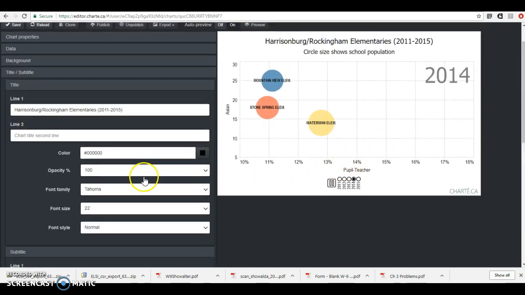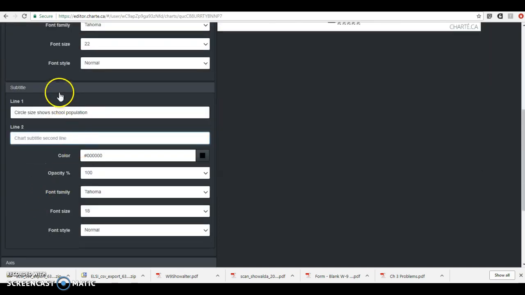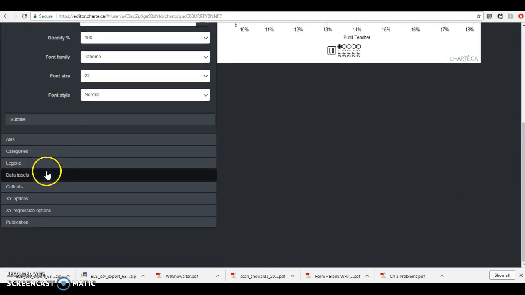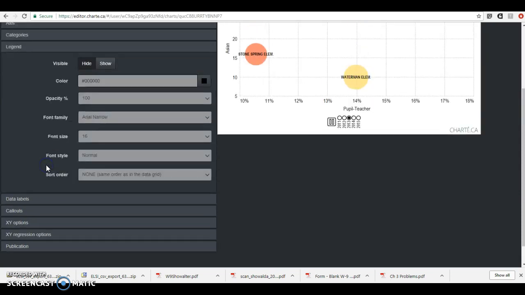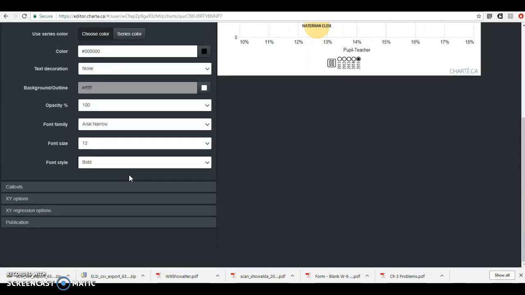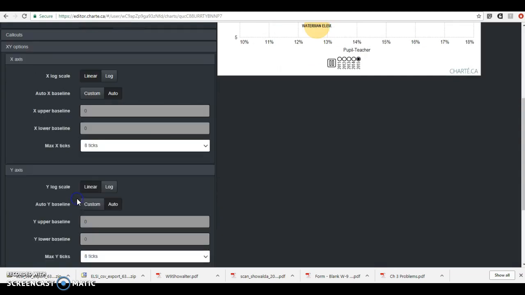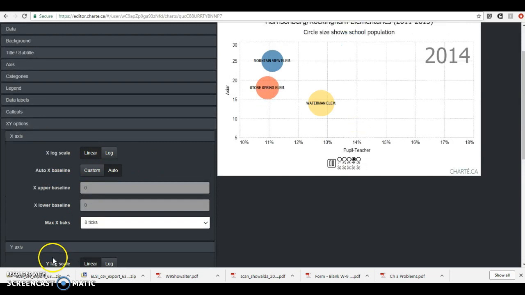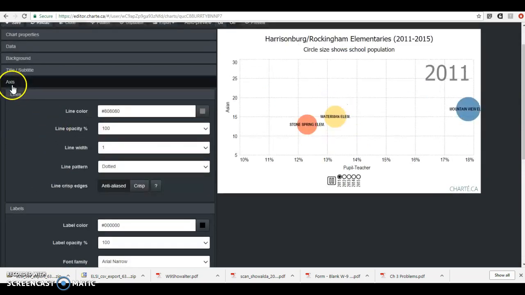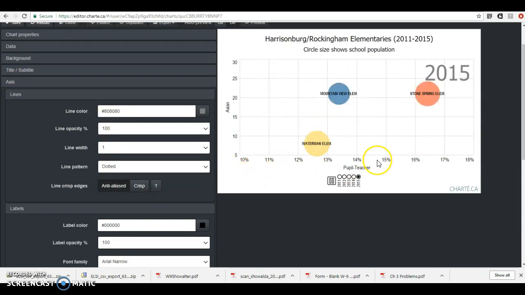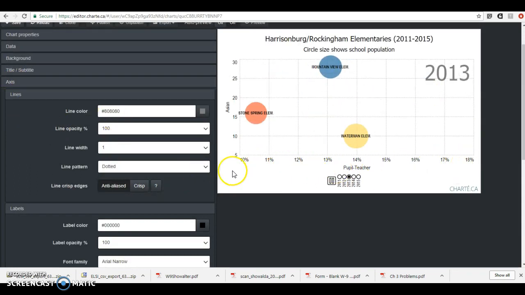And what else? So we had the percents down here. This one I had to click around a bit, do a little bit of Googling to find. Let's see if I can find it now. Data labels. Let me find it real quick. Okay, it's in axis, which makes sense. This is the x-axis or horizontal axis. This is the y-axis or vertical axis.